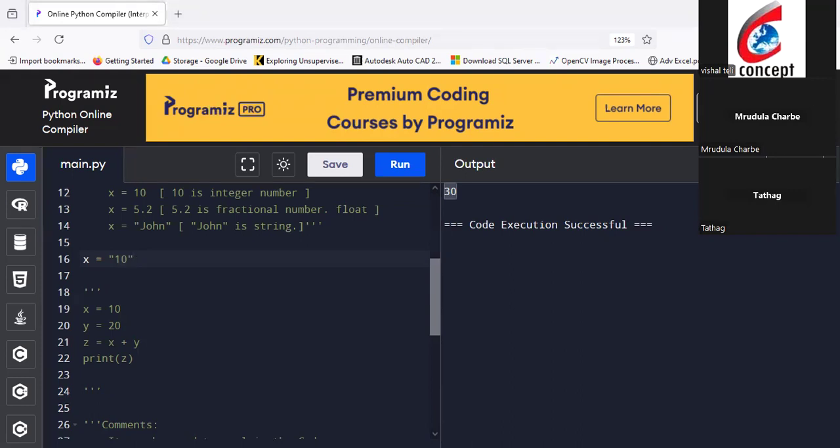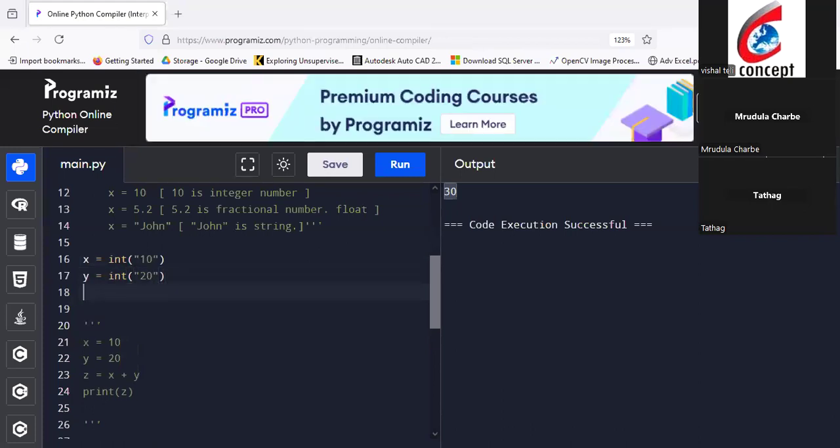Why? Because it's in double quotation. Let's say I want to convert this to integer. You just type int there, and your string will be converted to integer. Let's say y is the string value "20", again converting it into integer. Then z is equal to x plus y, and then we print z.